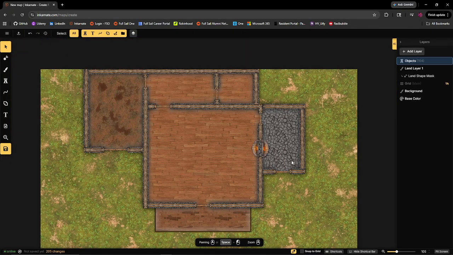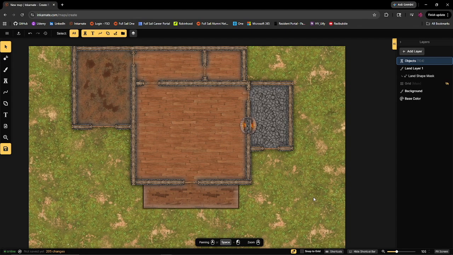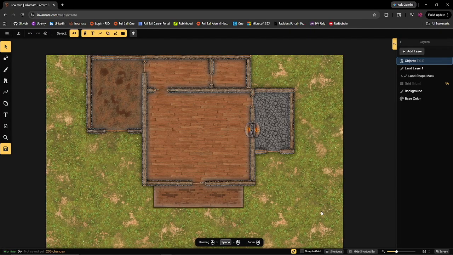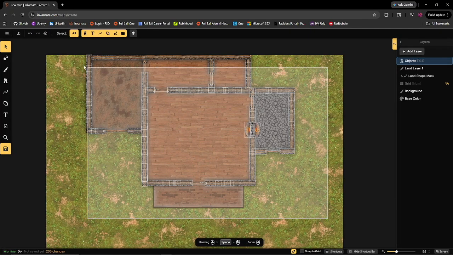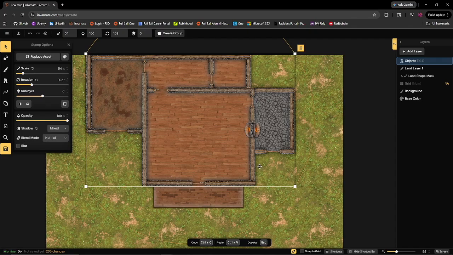So we have the outline of our tavern up. What I'm going to do now is left click and drag, highlighting everything that we've laid out, and I want to lock this. As much of this is unlikely to change, I don't want to accidentally change anything that we have placed here when we go to add more objects on our map.